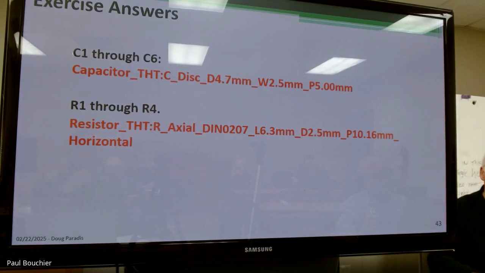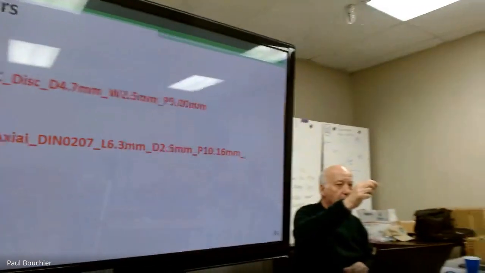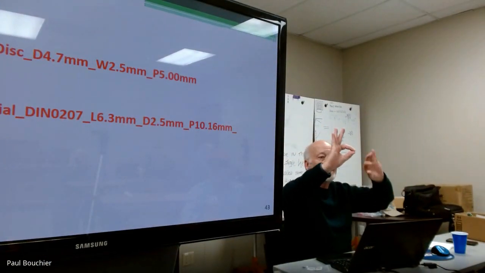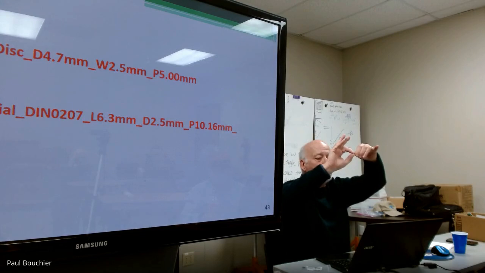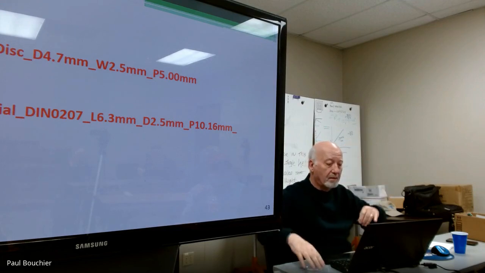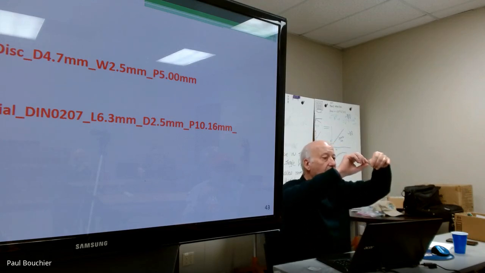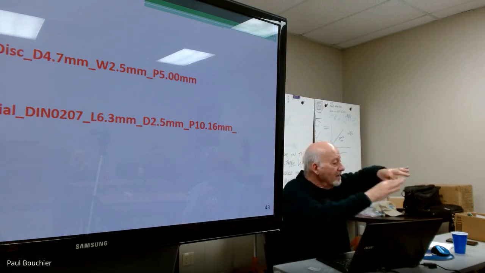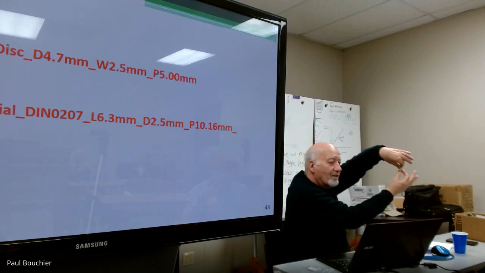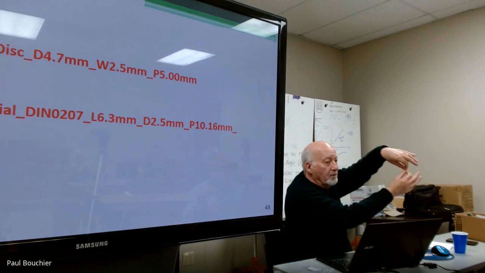Resistor. So from here to here is the pitch. Here to here is the width. And from the end of the body to the end of the body is the diameter, or the D. Well, this says L is 6.3 and D is 2.5. Is that good? This distance is this distance. It's really not quite, this one's smaller than that, but it's good.